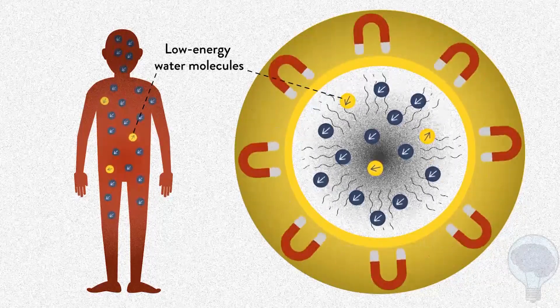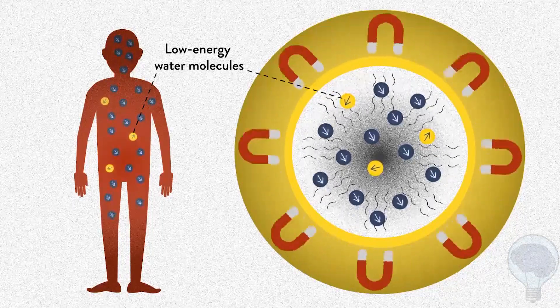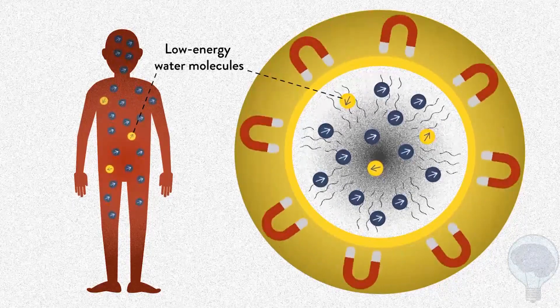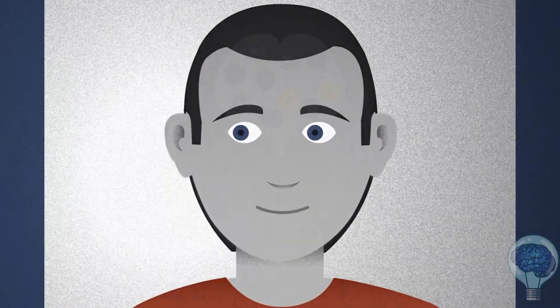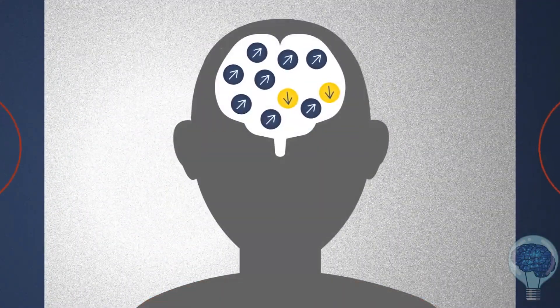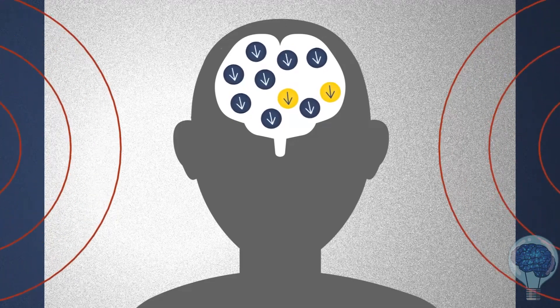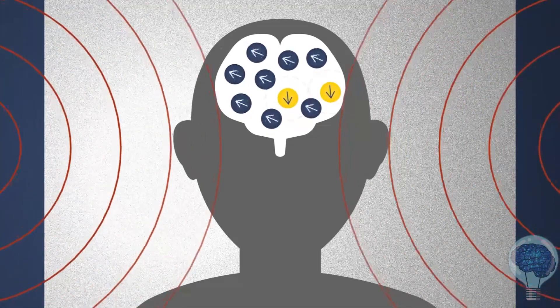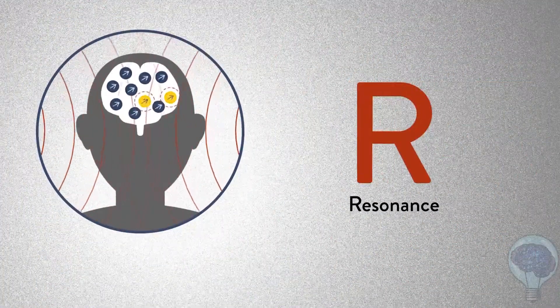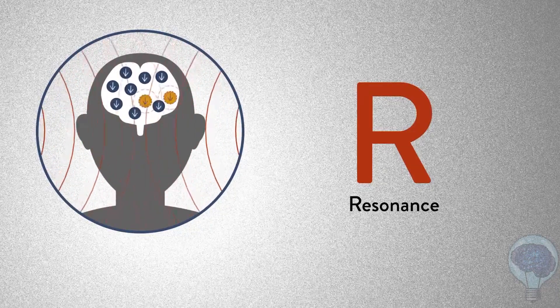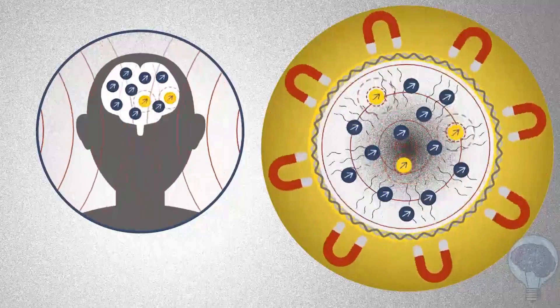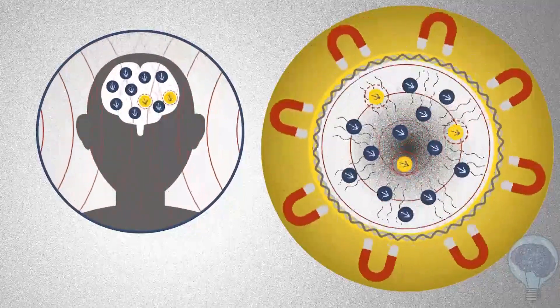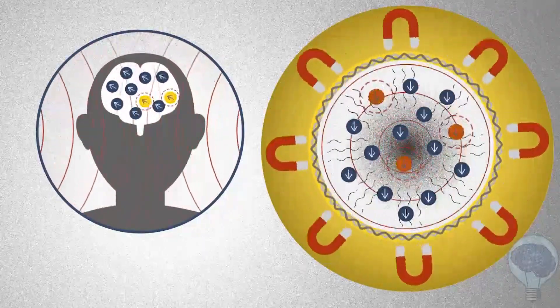To create an image of a body part, for example the brain, the machine focuses on the low-energy water molecules. Radio waves move at the same rhythm or frequency as the magnetic fields in an MRI machine. By sending radio waves that match or resonate with the magnetic field, the low-energy water molecules absorb the energy they need to move alongside the magnetic field.